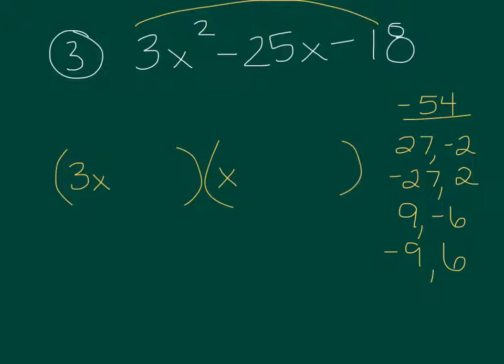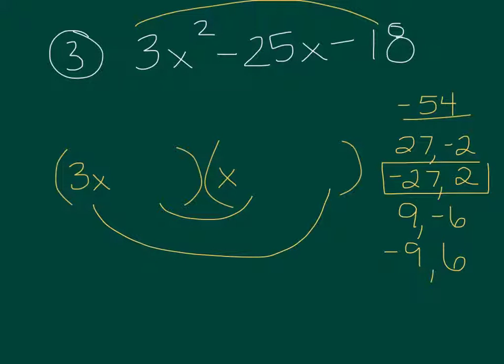Well, the ones that add to negative 25 are going to be right here, negative 27 and 2. And 3, so what we're essentially doing is figuring out what multiplies here and here to equal these two numbers. Well, 3 doesn't multiply by anything to give you negative 27, or to give you 2, so that means the plus 2 is going to have to go right here. And then 3 times that will give you the 2x here, which is what you need. And then you need a negative 27x here so that they add to be negative 25x. Well, 3 times negative 9 gives you negative 27x. So that's how we got that.